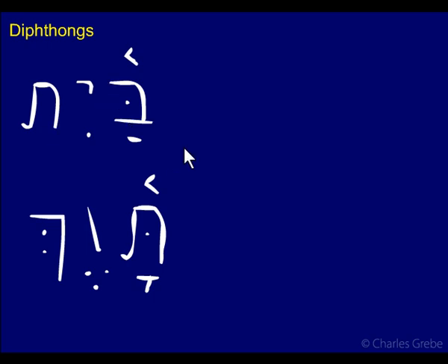Now what happens is that these can contract. Our diphthongs can contract. And when they contract, let's see if I can squeeze all this in here, the ai, make it a little smaller, becomes e. Okay? Here it's really a consonant. The yud in the diphthong is a consonant. Here it is no longer a consonant. This is a full mater. This is the vowel. So e. So you have a tsere yud. Something like a hiriq yud, but this is a tsere yud. An example of this is bait.